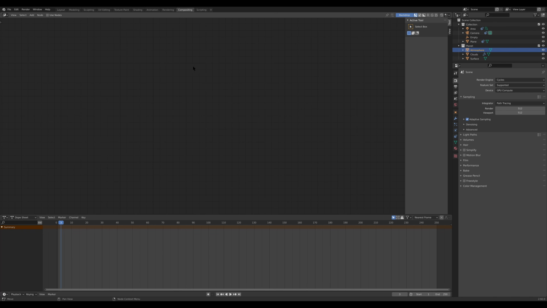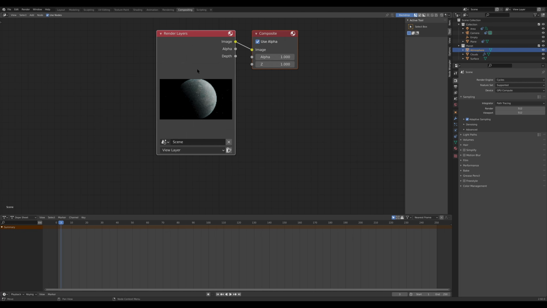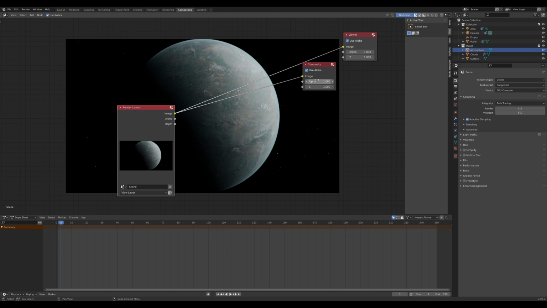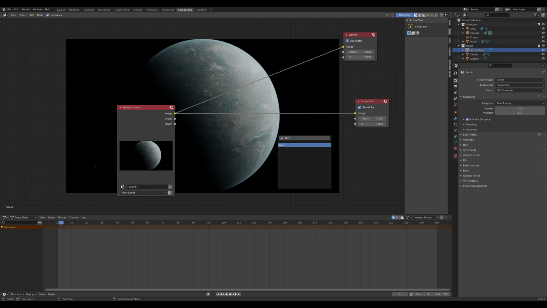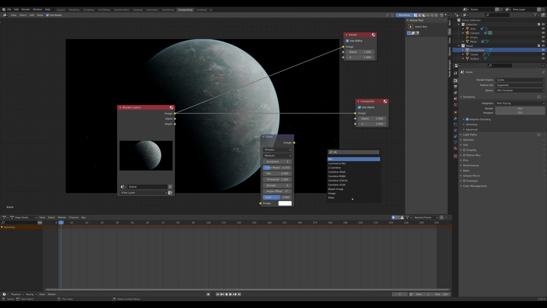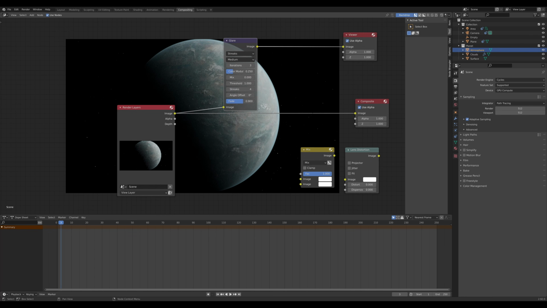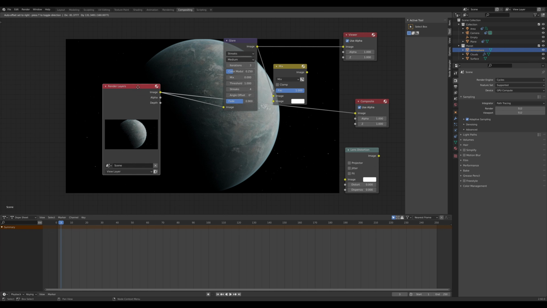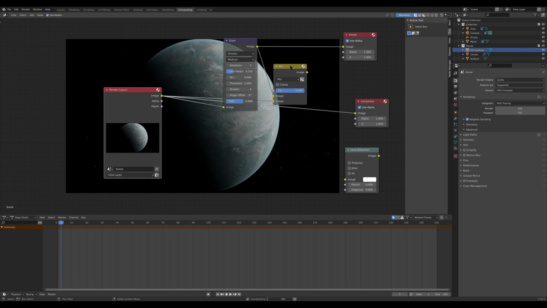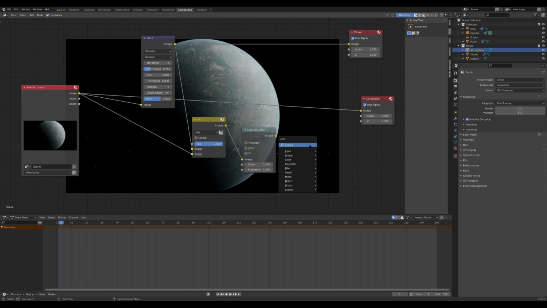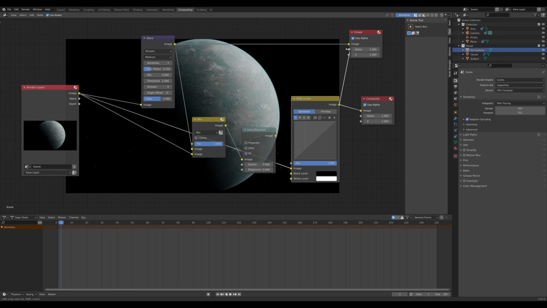So now that our image is finished rendering, let's go to the compositing context and click use nodes. I'm going to do a viewer output on this so we can see what our final composite will look like. And the first thing I want to do is bring in a glare and add a mix and a lens distortion. So we're going to map our image into our glare, and then we'll take our mix node and map our image one into the top, and then our actual rendered out image into that mix node as well. And then from that mix node, we're going to go to a lens distortion. We'll plug our image in right there. And then from our lens distortion, I'm going to add some curves. And then this will be our final output.